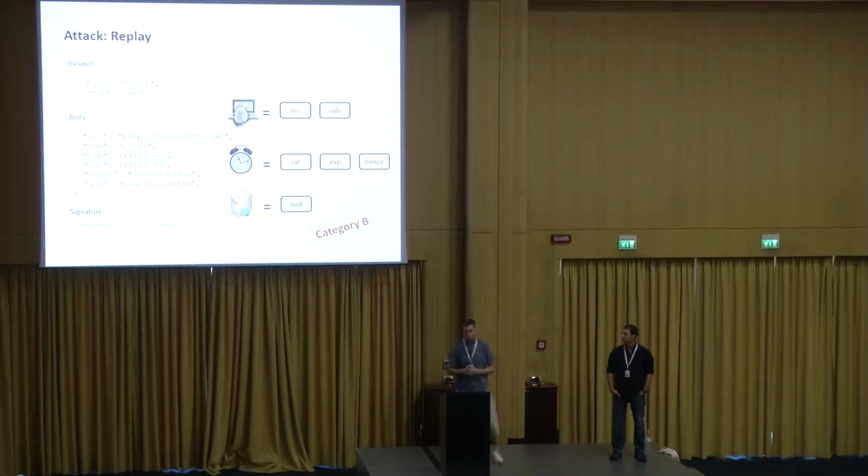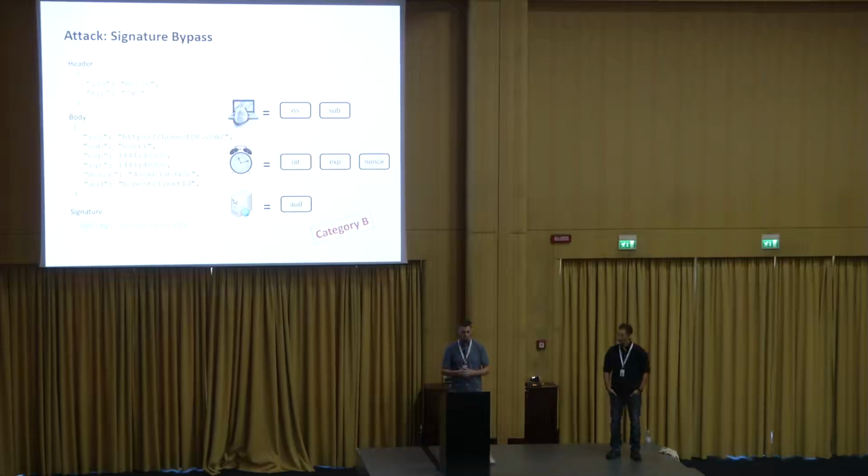Of course, we looked at replay attacks because this is, I think, the easiest attack that we are aware of, and it's so old, so we thought, okay, what can go wrong? Replay attacks are not that difficult to understand. In OpenID Connect, we only have three values representing the freshness of a token: an expiration time, an issued-at time, so when the token is created, and a nonce value. You just have to check that those three values are proper, and then you can easily prevent replay attacks. But in fact, it is still possible because developers simply don't do the checks. I won't go into the details of replay attacks.